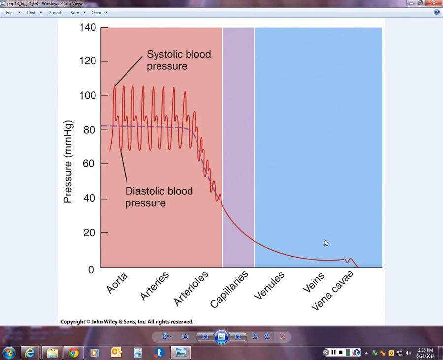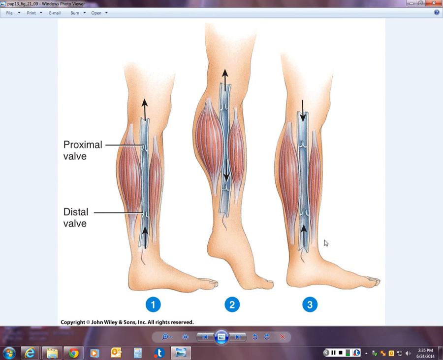Now we mentioned the fact that veins in the lower extremities have to return blood to your heart. We call this concept venous return. Technically speaking, there's no pump, quote unquote, in your lower extremities to force your blood to flow back up toward your heart. Instead, your veins in your lower extremities get a little bit of help in order to return that blood by doing everyday normal actions.